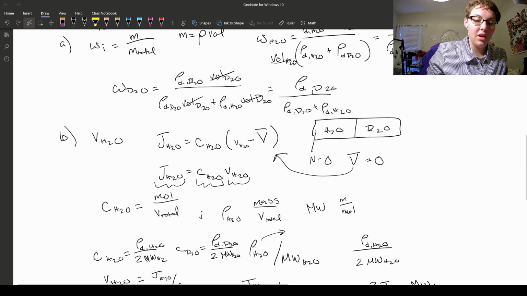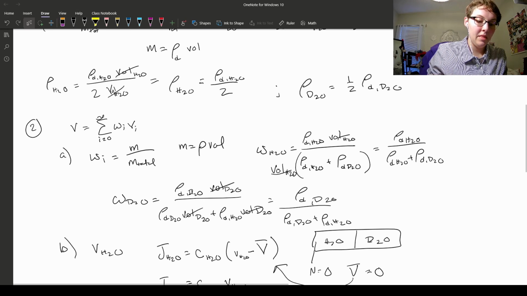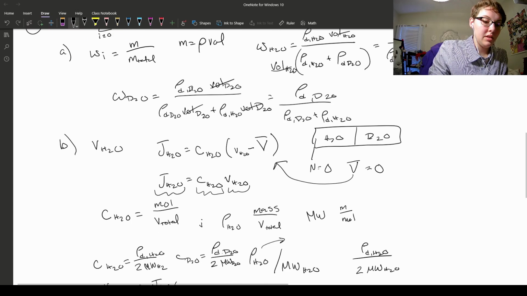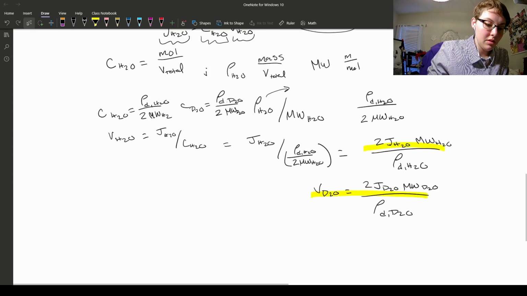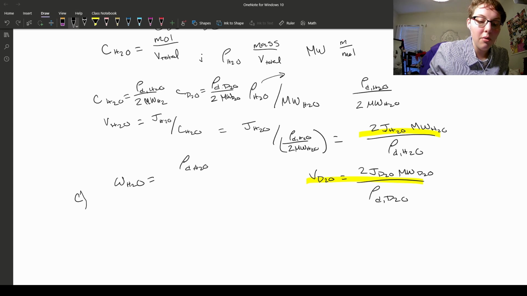And we use that equation. So now we need to find our total mass velocity using this equation right here that we mentioned at the beginning of 2. We also already redefined our mass fractions. So we're going to go ahead and just plug those into our equations. We'll put a little summary right here for our mass fractions. Mass fraction of H2O is equal to the density of H2O divided by the sum of the densities.